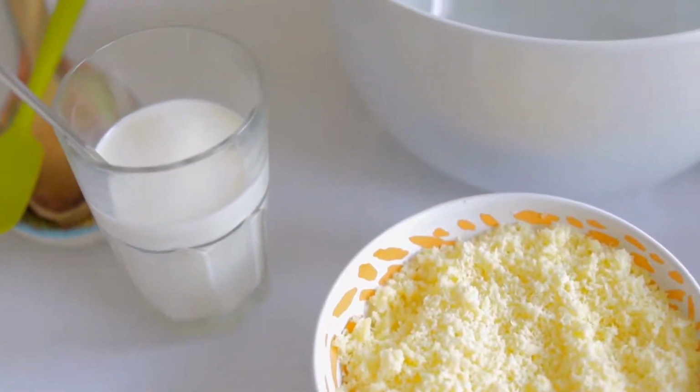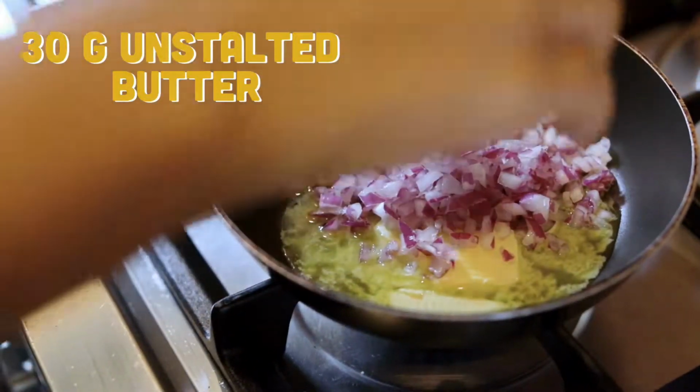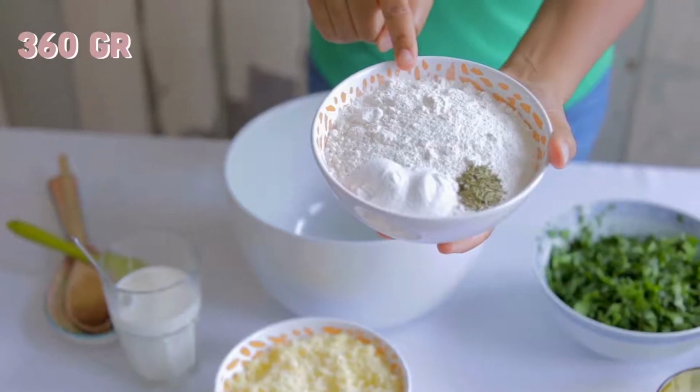Hi guys, I'm Caris from Lickalix and Baby Cubes. Here are all of our ingredients that you'll need. Firstly, melt some unsalted butter and just soften your red onion. Then you can start to mix together all of your ingredients.